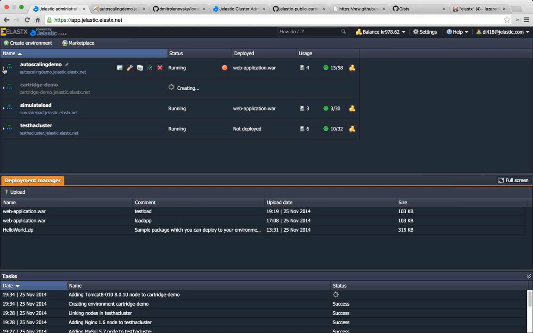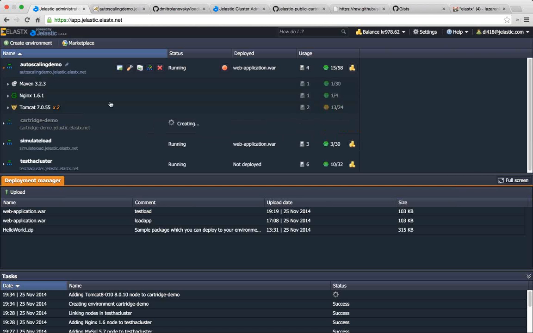Meanwhile, we may go back to our environment that we created previously. It was intended to show you how Jelastic scales your application horizontally, automatically, up and down. As you can see, previously we created an environment with only Tomcat and Maven.